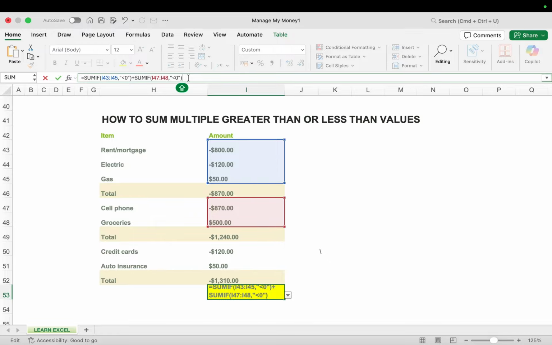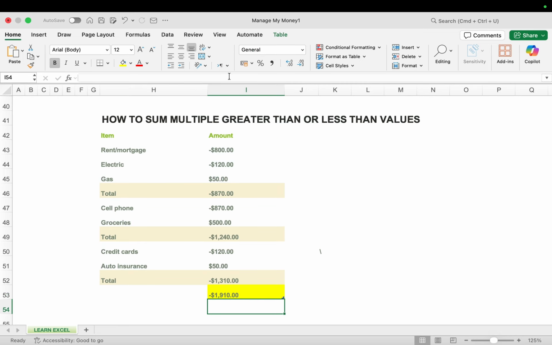Then we can go one more level also. Sumif, select the value and less than 0, enter. So the answer that you see here is $1,910.